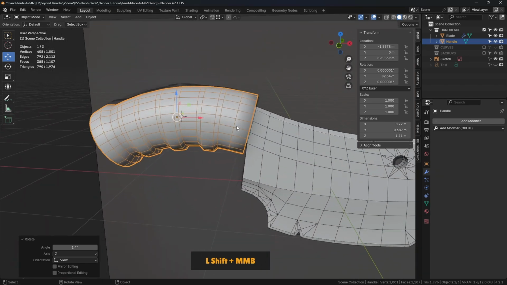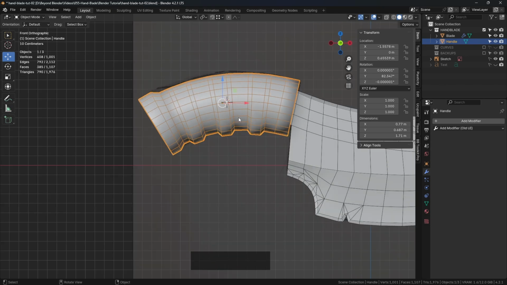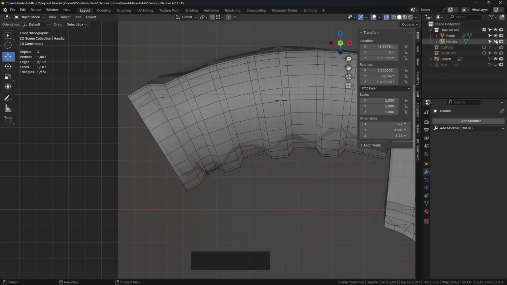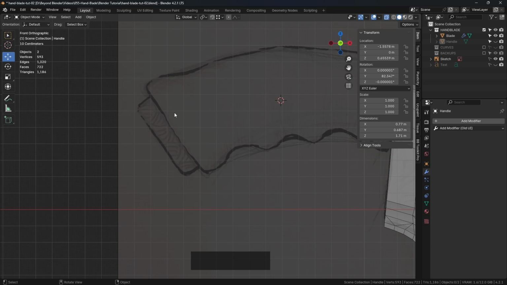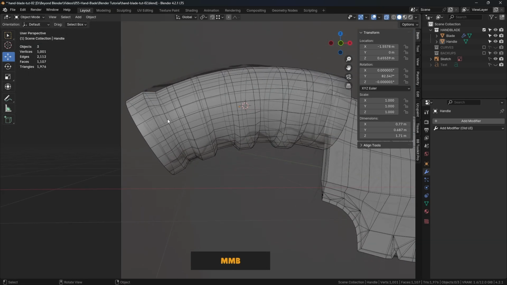Yep, happy with that. So we need to do the same at the back here now. Let's turn X-ray back on, because we have this other part, just hide that. We've got this one section there, and then we've got this inner piece just there. So let's do that as well. That's very easy to do.